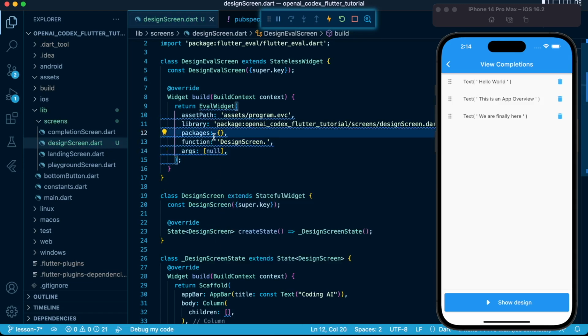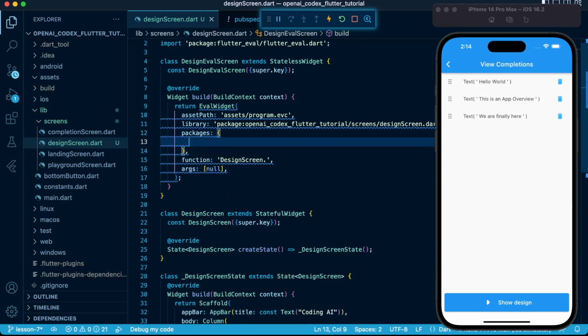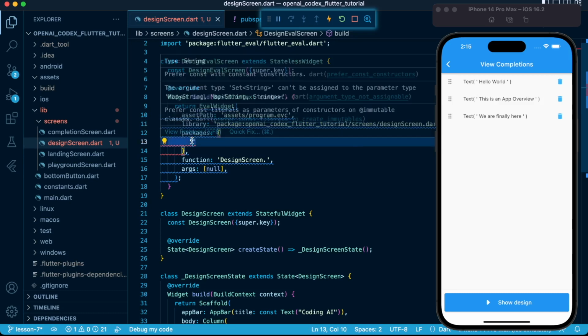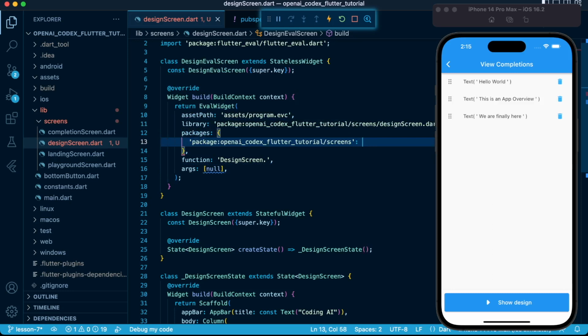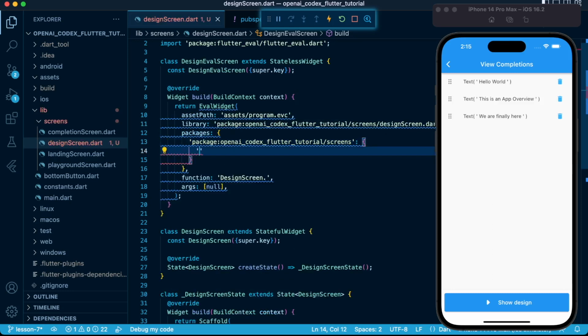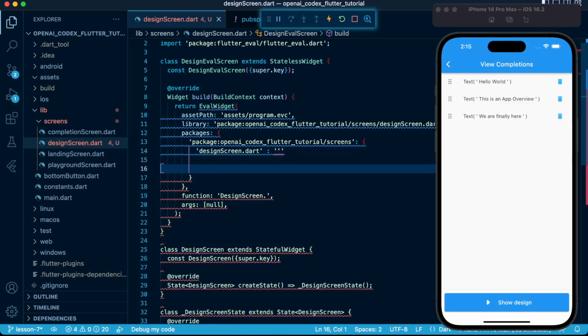So in our packages property, we'll set first the package name, which is from OpenAI, and then we're going to pass the design screen.dart file name. And then inside here, we're going to add now the class that we have below inside it.